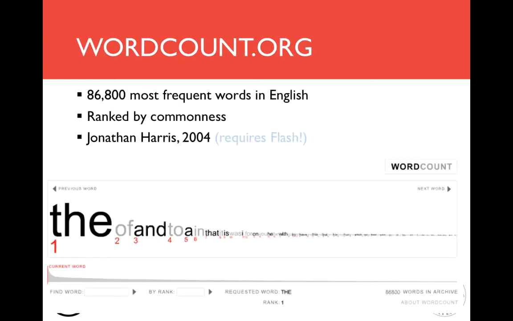How do we visualize stuff? Counting words is a great way to do this. Wordcount.org is an example where it has the about 87,000 most frequent words in English. They're ranked by how common they are. You can go ahead and try it out, but you can see a whole bunch of words at the beginning, which would be on everybody's stop list. The, of, and, to, a, in. We'd throw all those out because they're used so often. So that's an interesting visualization to show you how important words are. But because the most frequent ones are so common, everything else just looks really small.